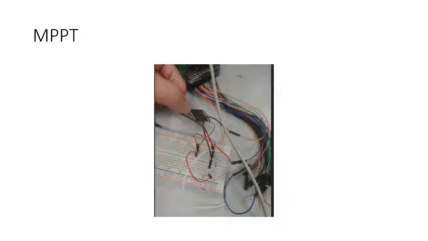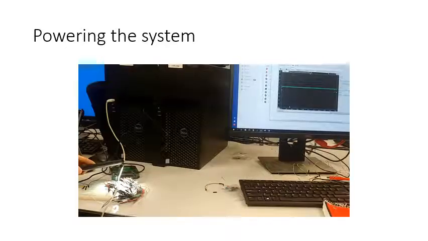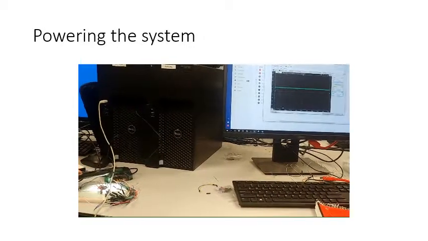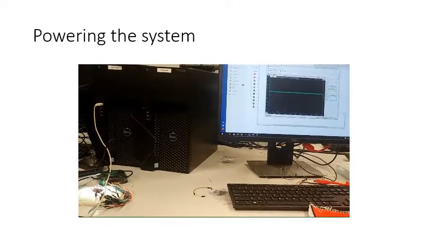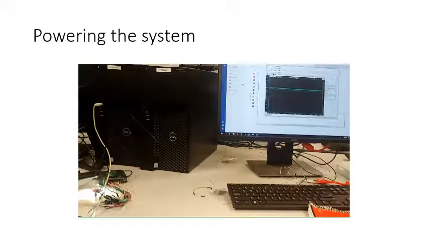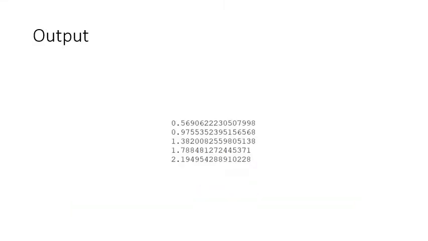So as we can see here, we have a simple circuit with a PV panel as a source. As we can see in this video, we're powering the system with a flashlight, and the voltage level will change as close as we get from the flashlight to the PV panel. But for the purpose of our project, we decided to stick with a voltage of 150 millivolts. After that, we implemented the code that was provided in Bitbucket. And then as we can see here for the output, each time the power is increasing until we get to the maximum level that we can get.